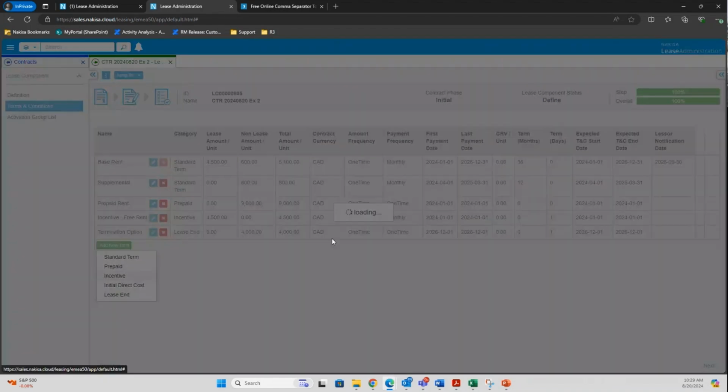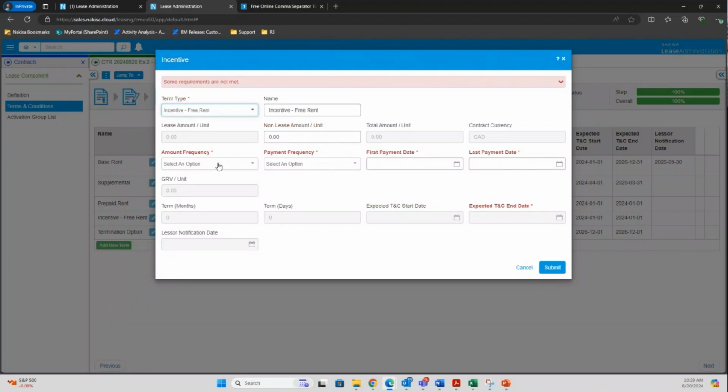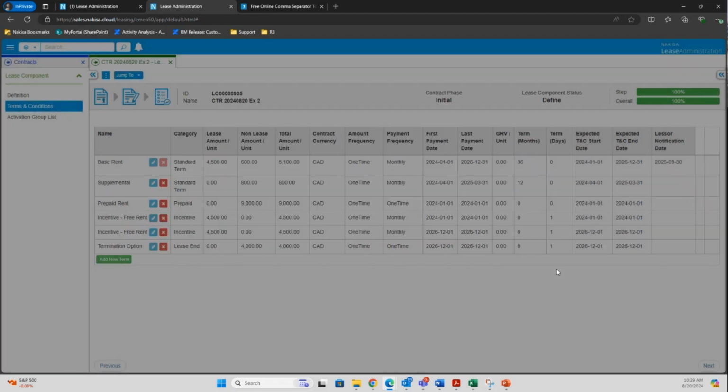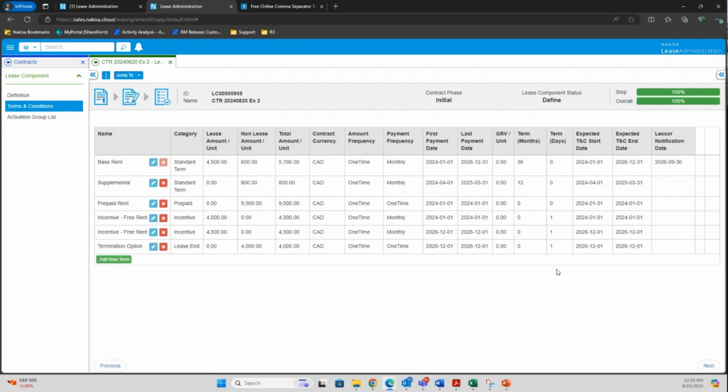And I am going to enter another one for my last month. My last month was December 2026. I only need to give it the payment date because the nature of this term is pretty much telling the system, hey, skip this payment on this particular date. But of course, the recommendation here, Michelle, is to really have all the details and the understanding. What do I need to enter in my list of payments and what is part of my obligation? The system can support many, many scenarios. The important part is that you get what you need.